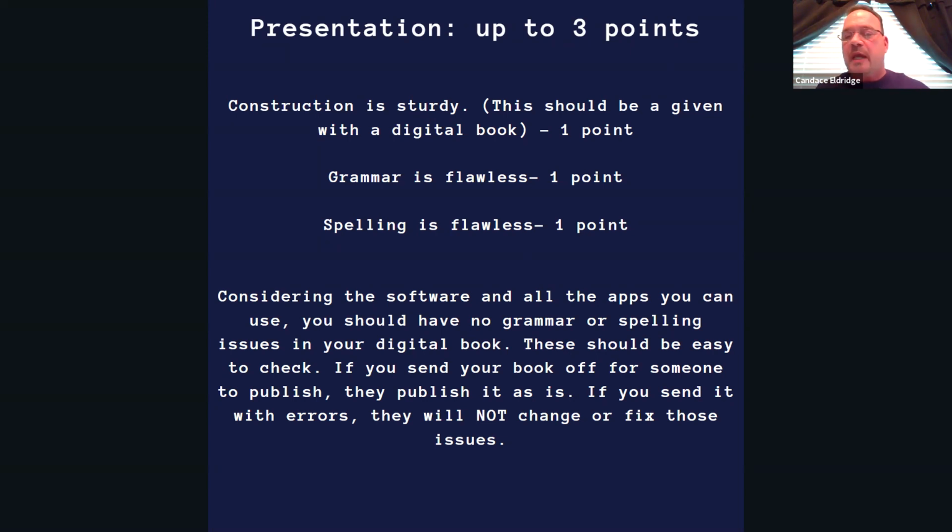Okay, now we're going on presentation, and this is basically everything between the covers. You can get up to 3 points here, but these are, you get them, you don't. There's, construction is sturdy. Now, this really is more pertaining to the traditional yearbooks that are hard copies or soft copies or notebooks or however you decide to present it. Now, you're doing a presentation here online. It's going to be a file or something. I don't know. It's computerized, however it works. It's magic. So it's going to be sturdy, we hope.